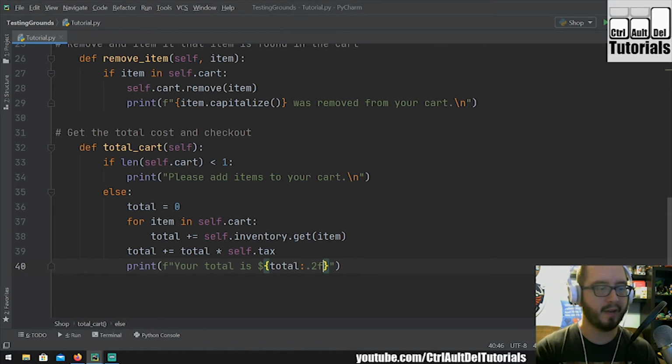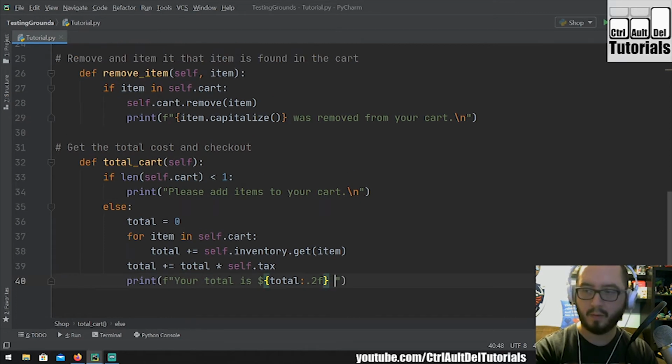So if it has to, I believe it does also round to the nearest decimal for precision there. But we're not so worried about precision, so if it was 1 penny off, honestly, we're probably not going to care, right? Even if we were in a store. So we're going to have the total formatted to 2 decimal places. And then we're going to say after tax. So that's our total after tax. We're going to end that with \n in this one, just so again we get that space after the fact.